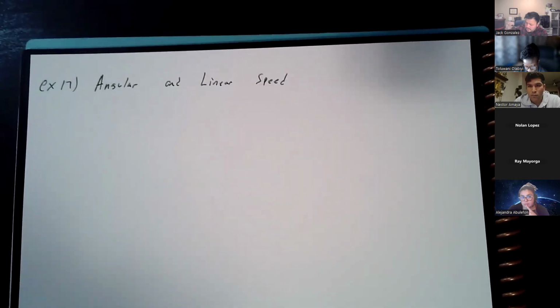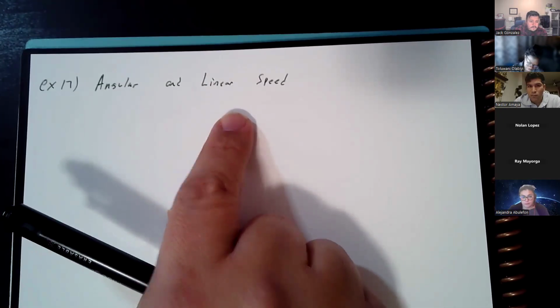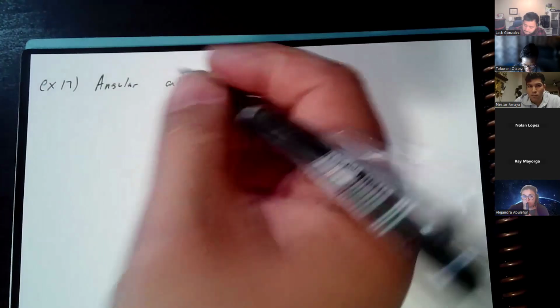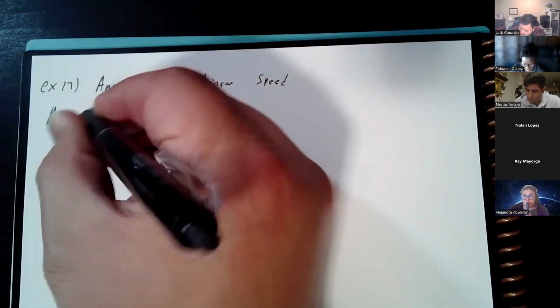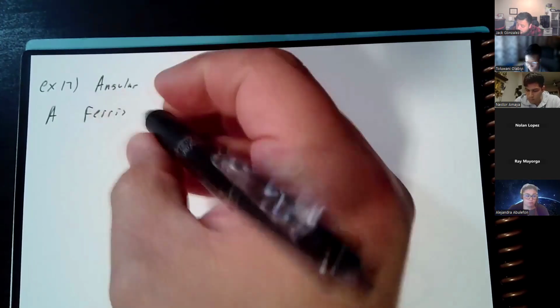So like on the edge of the circle, how fast am I moving? That's going to be linear. Angular is how fast it's turning, the entire angle or the circle itself. Does that make sense? They're two different things. So let's write the question down. This one's kind of a word problem. Just trying to wrap my head around it.